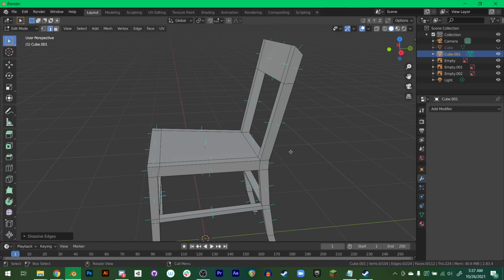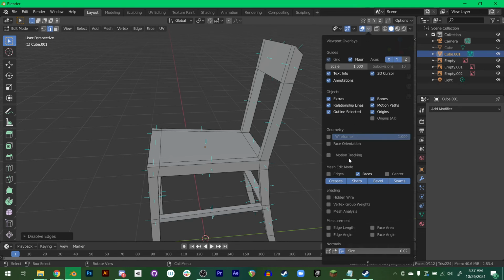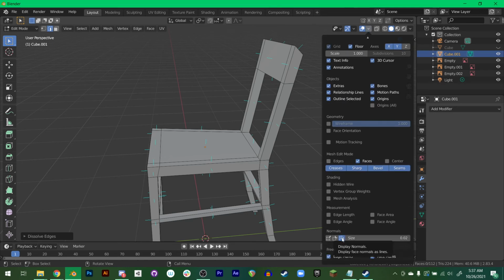Otherwise, you'd have to write a specific shader to render the face on both sides, and that's a whole lot of work for something that you could have just fixed in your model. So we're going to turn that overlay off. Again, that's the very bottom, normals.